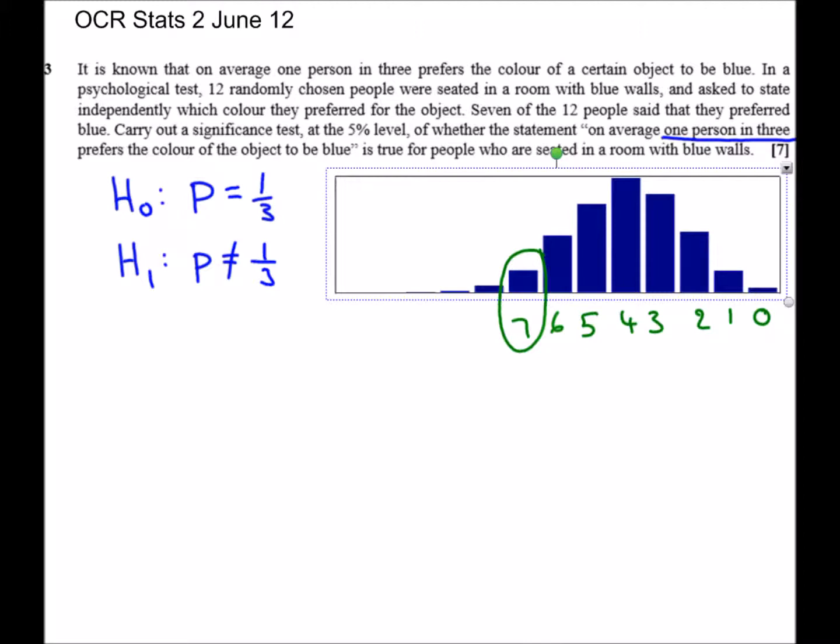And how we're going to do that is we're going to find the probability of being on this side, because I know that I'm expecting my mean to be four. Is the probability that I get seven or more less than two and a half percent? Because it's two-tailed. So if I think about my rejection region, here's a quick sketch of my normal distribution. Normally we'd be saying this bit's two and a half percent, this bit's two and a half percent.